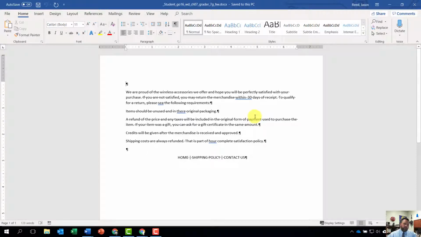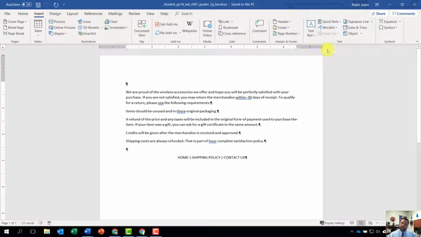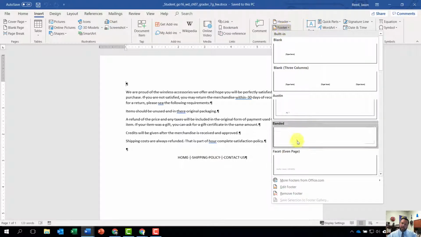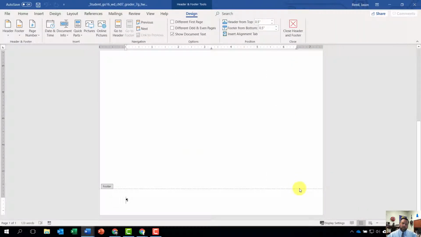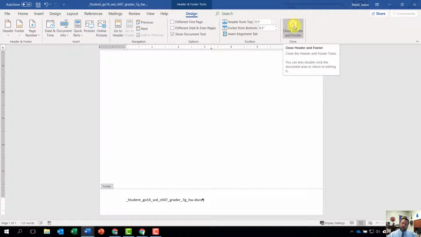All right, first thing we want to do is put our file name in the footer. We've done this several times in different Grader projects, so we should go to the Insert tab. From the Insert tab, under our header and footer grouping here, click the down arrow for footer and then Edit Footer. Once you're in the footer, we're going to come to the Insert grouping here and click on Document Info and do the file name field name. Now we're done there, we can go ahead and close the header and footer.